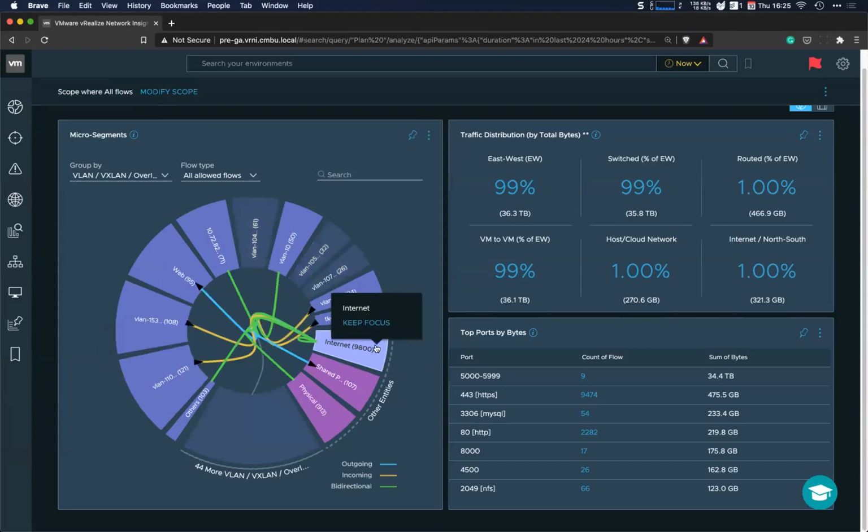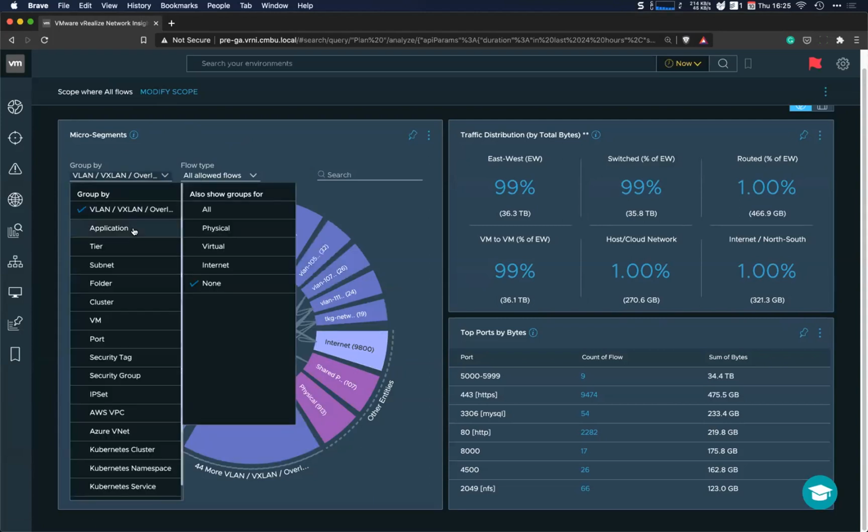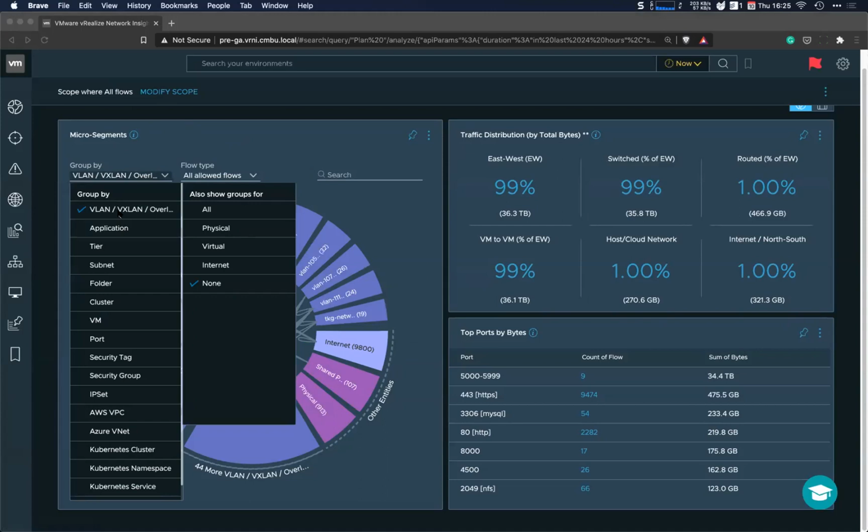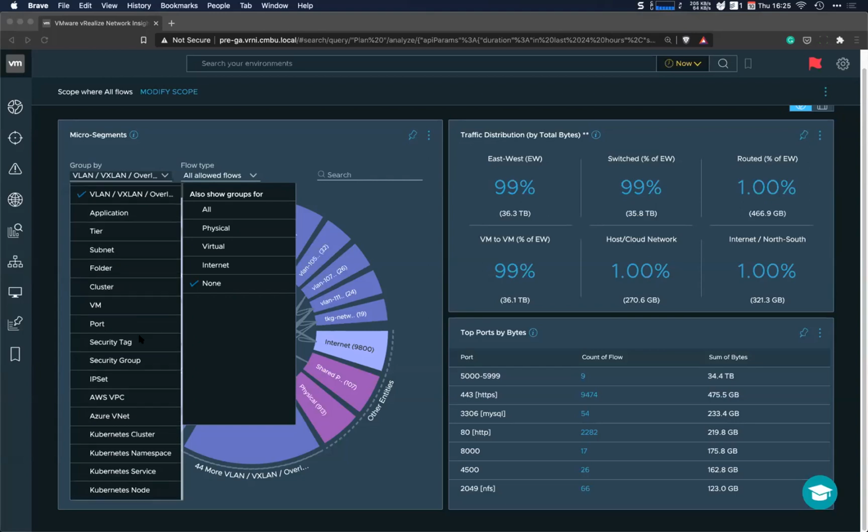You can also highlight the internet and see which network is talking to the internet. But you can also play around with these groups. By default it'll be the network grouping, but you can also group by application, by vSphere cluster, even per VM, per network port. All of that is in here.